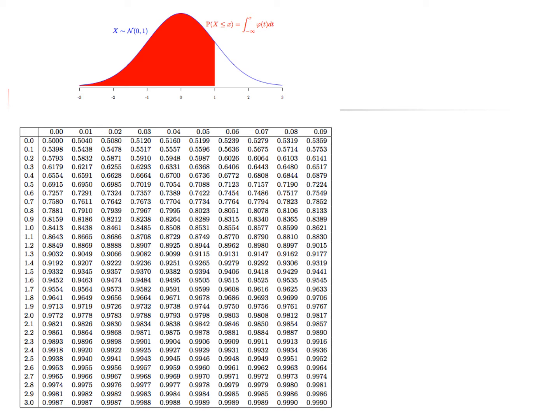What if I wanted to know the probability of getting less than or equal to 1.52? Well, I go down to 1.5, then I go over to 1.52. And if my eyes are reading that correctly, I think we get 0.9357. So the probability of being less than or equal to 1.52 is 0.9357. You have a 93.5% chance of scoring less than or equal to a 1.52 on this particular exam. Easy enough, right?